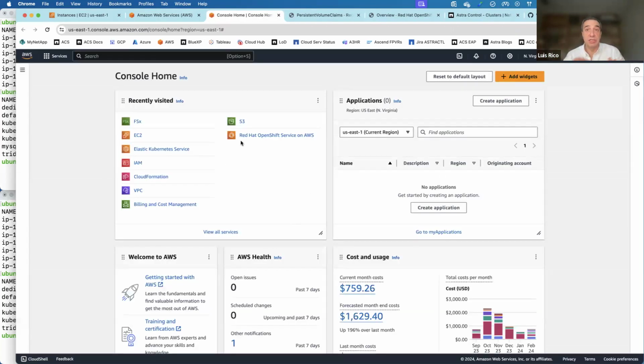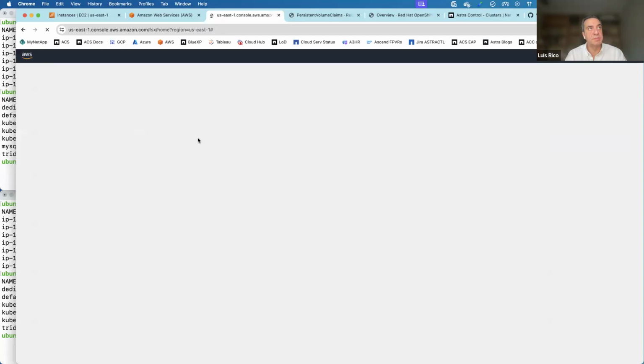And we are not charging the traffic, no? So this cross thing is behind the scenes, okay? So you don't get charged because you are replicating volumes between availability zones, okay? So this is behind the scenes. So this is the FSx part.